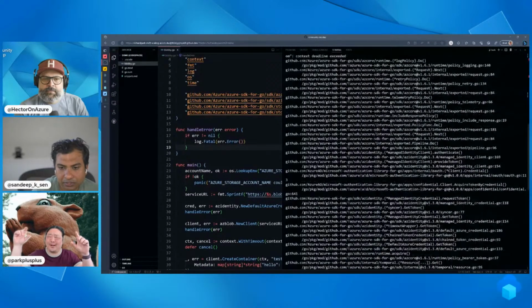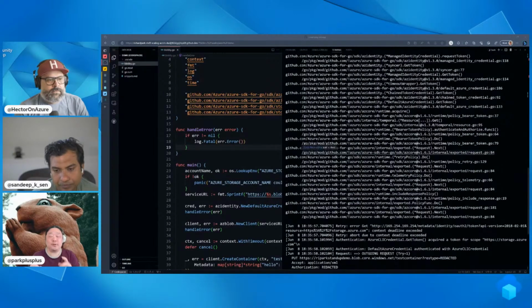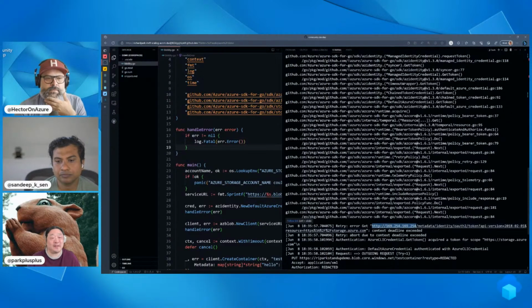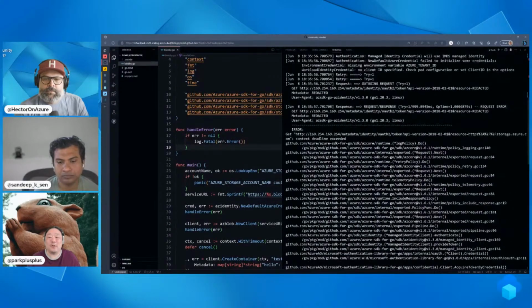I mentioned earlier on, it just showed the authentication, that it grabbed Azure CLI credential. Yeah, I think if you scroll down, it'll show you. Yep. In the default Azure credential, we try a bunch of credentials basically in parallel, and so it picks one that succeeds. So basically that's the one that wins. And here you can see that we actually did try to reach out to that internal metadata endpoint that exists on managed VMs, and it failed. So you can also use this if you wanted to figure out, for instance, why the credential type you wanted to use didn't actually work. It could be helpful for certain areas like that as well. So it does look a little alarming, but really this is everything working as intended.